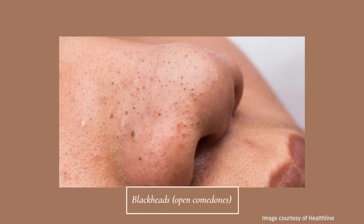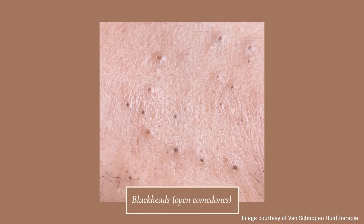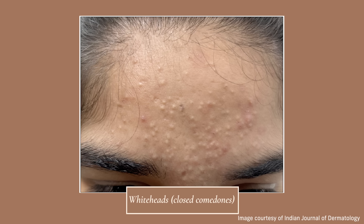Before we get into all the things that mimic acne but are not acne, it is important that you can identify run-of-the-mill acne because that is going to be the most common type of bump that comes up on your face. Acne lesions can appear in a few different ways. Most commonly, you're going to see blackheads and whiteheads, also known as open and closed comedones. Blackheads are open comedones — usually slightly raised or flat black, gray, or brown bumps. Whiteheads or closed comedones are going to be skin-colored bumps, and often you see them intermingling with one another.